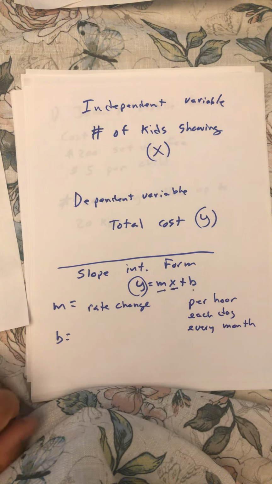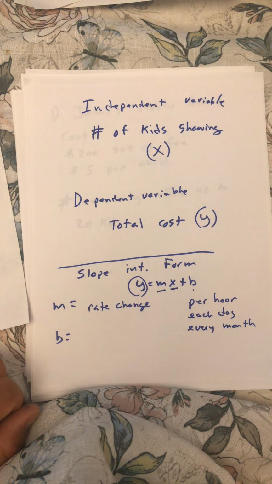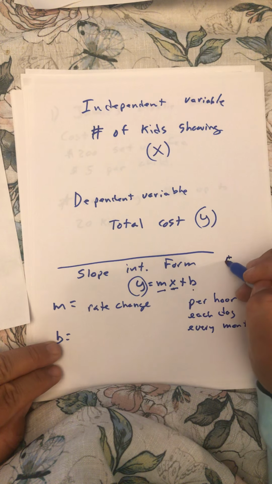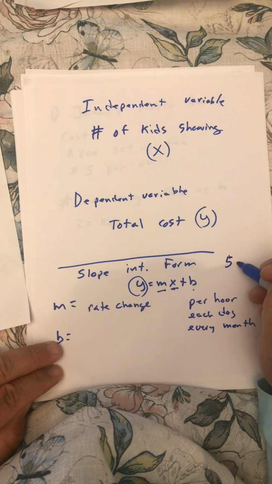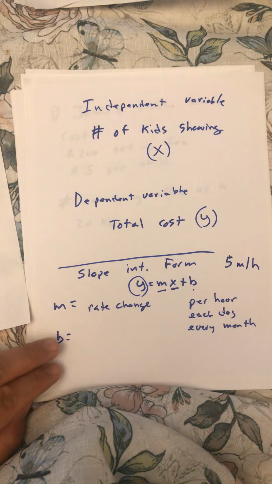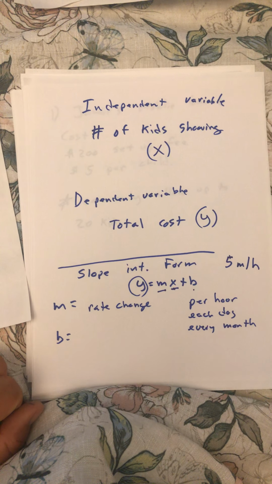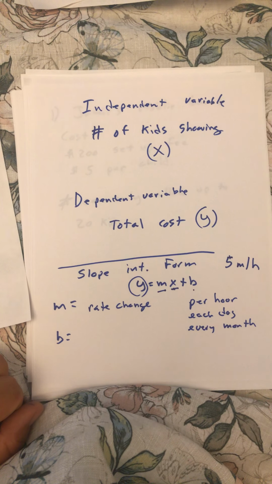There'll be some type of per, each, and every are the three main indicators, or sometimes you might have 5 miles per hour, where you have a little slash, and that slash means per. So it usually has some type of measurement over a length of time or distance. So it's always like a per or each or every. Whenever there's anything like that, that is the rate of change.